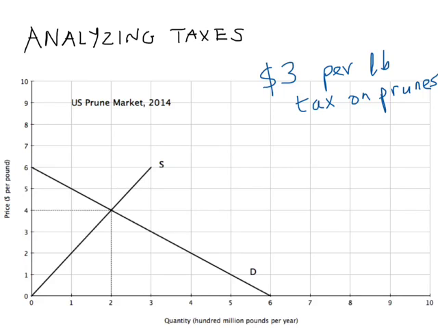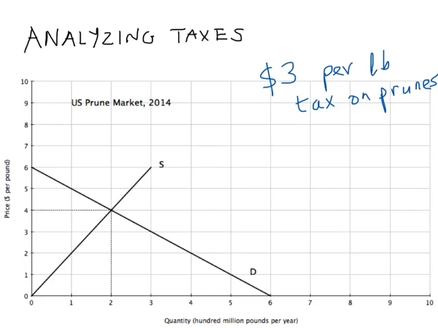All right, the way you analyze a tax, students want to start shifting curves. Oh, if it's on buyers, the demand curve shifts left because now buyers have to pay this tax, or if it's on sellers, the supply curve shifts left. And really, you can do that. Some textbooks present it that way, but it's actually not a great way to do it because it obscures the point that the incidence of taxes, who pays what share of taxes, has nothing to do with from whom you collect the tax.